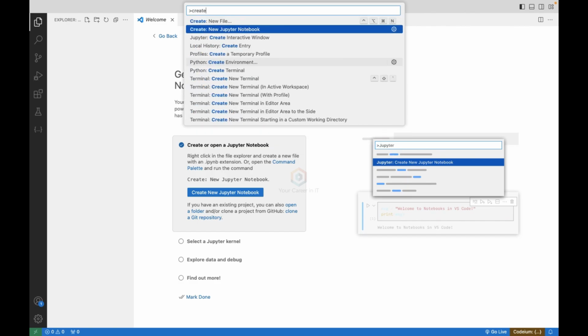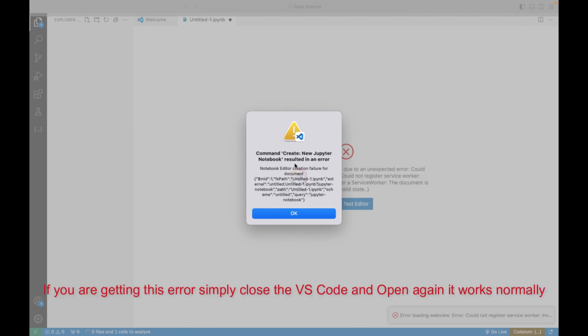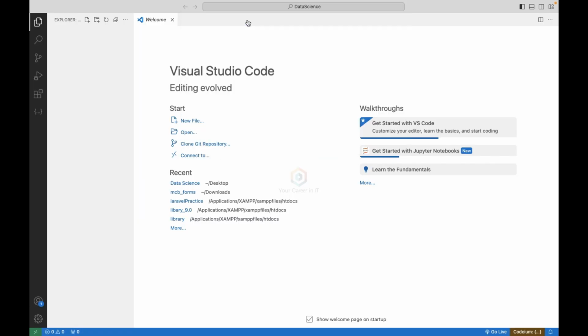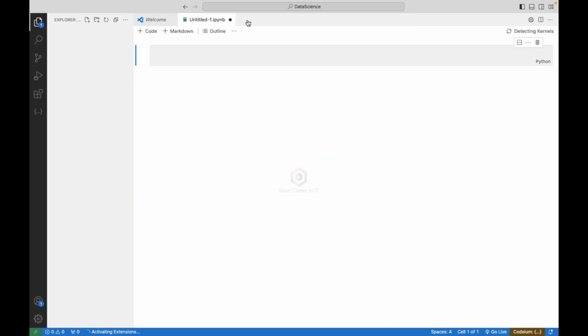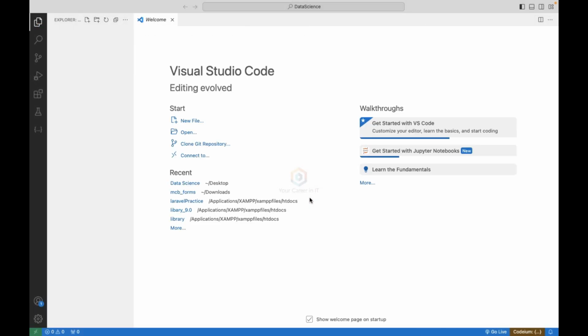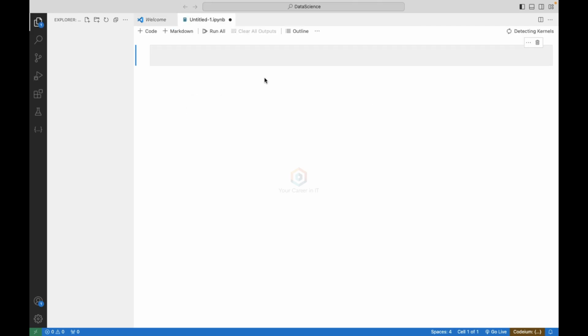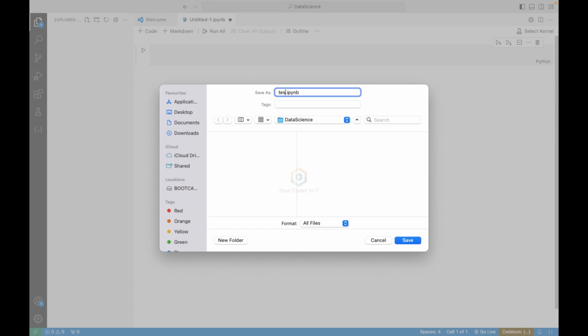Now here, the second option, create new Jupyter notebook. Click on it. The command create new Jupyter notebook resulted in an error. Notebook editor creation failure for document. New Jupyter notebook, test.ipynb.